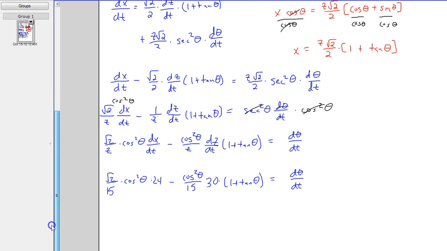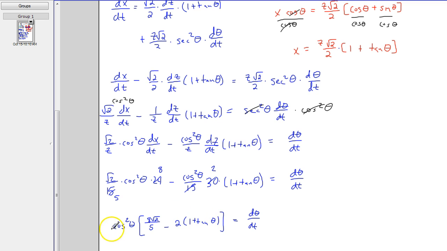Alright, now let's clean this up a little bit. There's a cosine squared. Let me just change that to 2. And then this can be written as 3, 5, and 8. Okay, so we got cosine squared. I'll pull that out, and then I'm left with just 8 square root of 2 over 5 minus 2 plus tangent. Okay, now everything that's remaining in this thing that's unknown has to do with the value of theta.